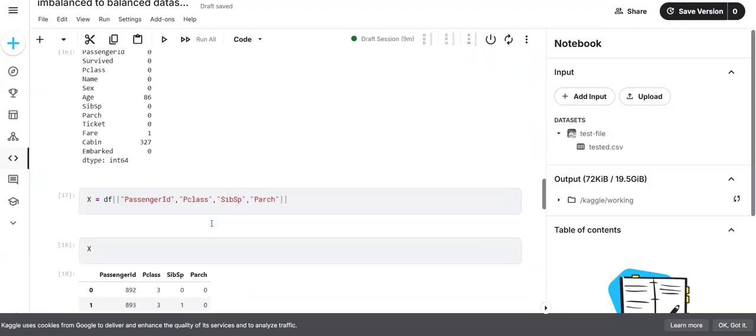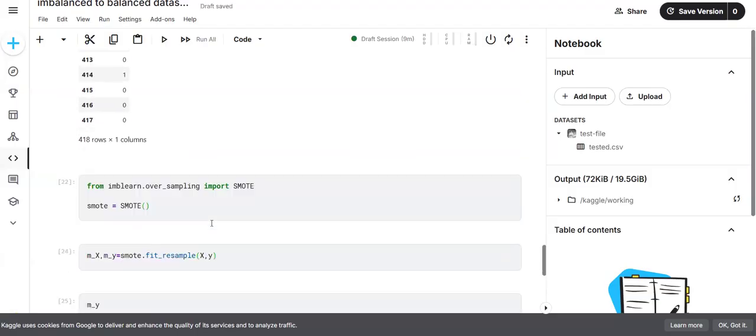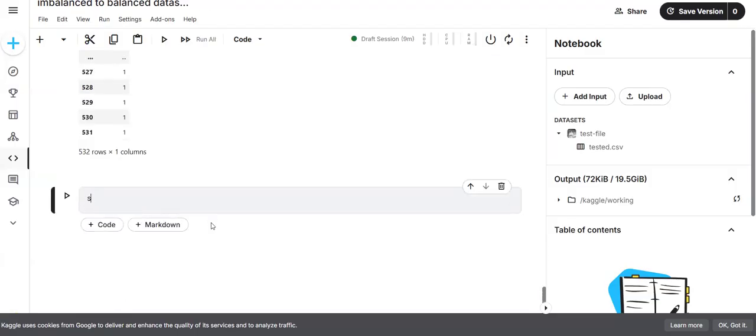Now let's check whether we are able to get a balanced data set or not. So how can we visually check it? You can use sns.countplot, and here you need to provide two values, x and data.